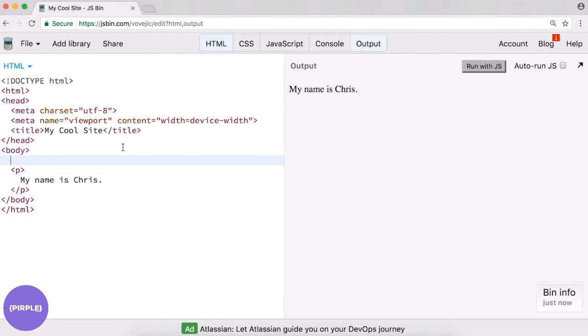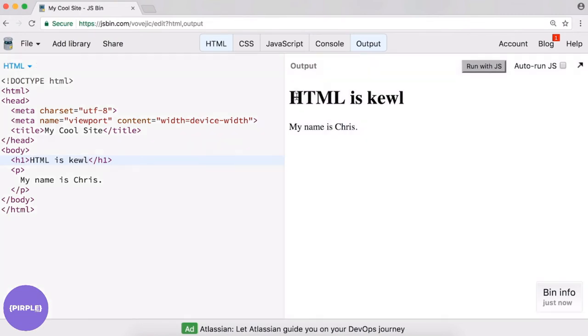Let's see what that looks like. So we'll open one up, H1, right? And then I'll close it right away so that I don't forget. Notice that my page was going all crazy because I didn't have a closing H1 anywhere. So it's just making it all really big. But I'm going to close my H1, and now I can put whatever text I want in here. So let's say I wanted my big attention-grabbing header to say something like HTML is cool, for example. Right, so notice it kind of applies some default styling and makes it bold and big. So that's the point of an H1.